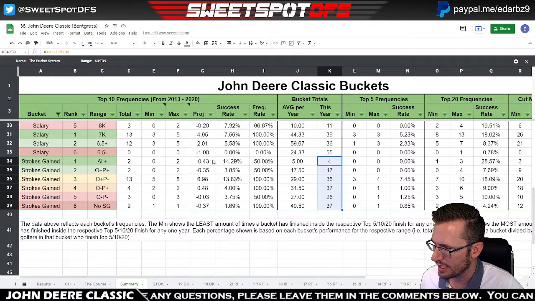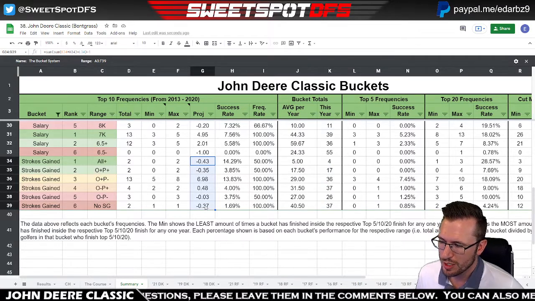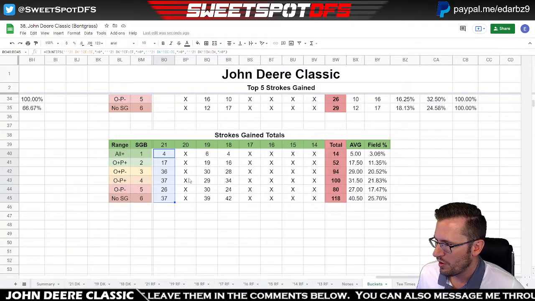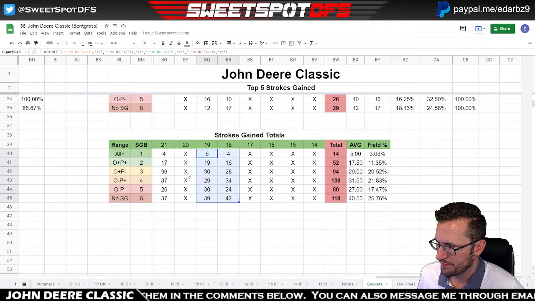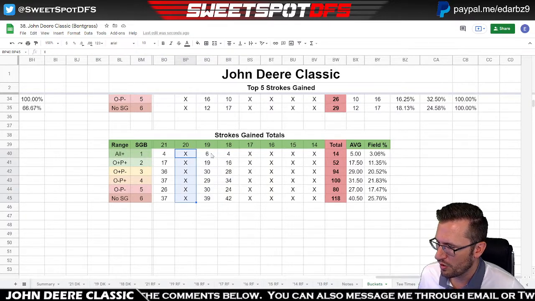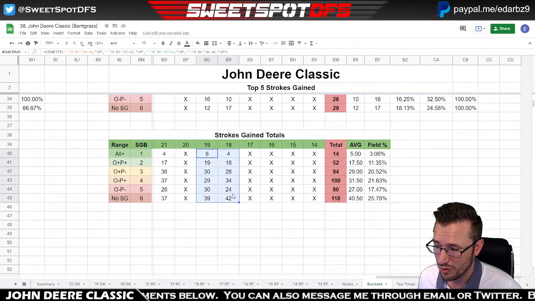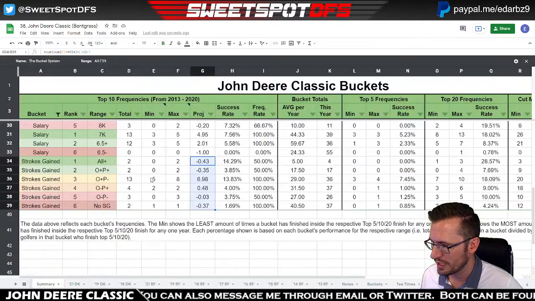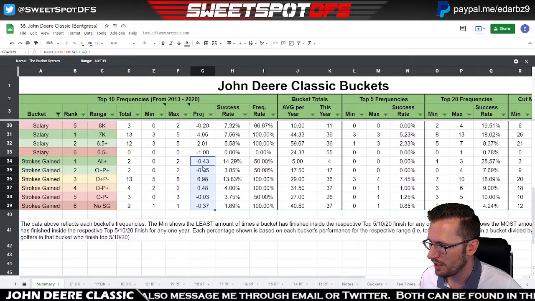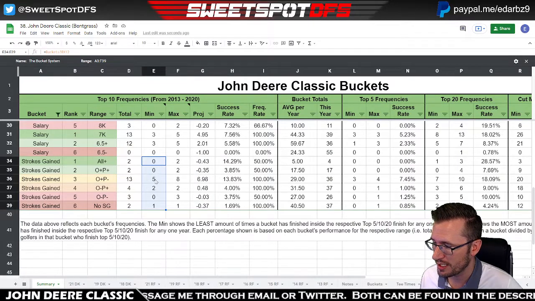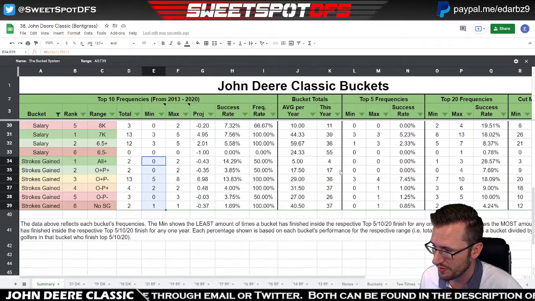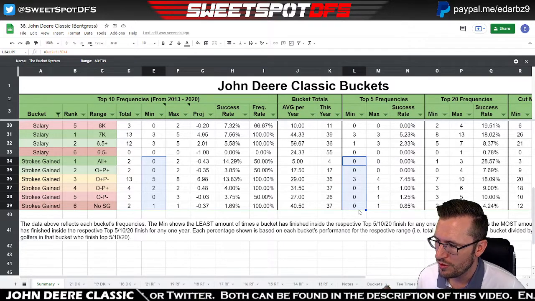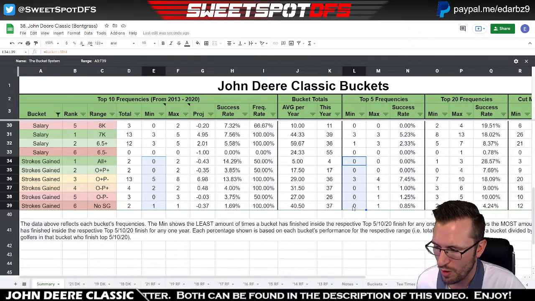Then look at our projections, which, when it comes to strokes gained stats, if you looked at my buckets, I have 2 years' worth of data. I don't have 2020's data. So do you really want to use 2 years' worth of data? Probably not. But in those 2 years, we can take a look at the summary. You can see what has finished inside the top 10, frequency rates and stuff like that. Personally, I don't know how much I need to go off of this.